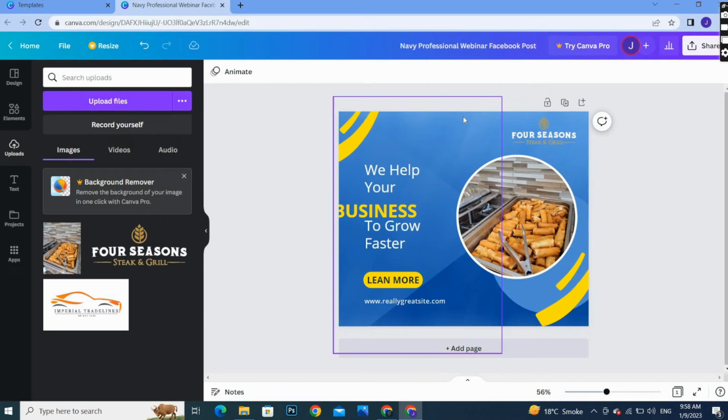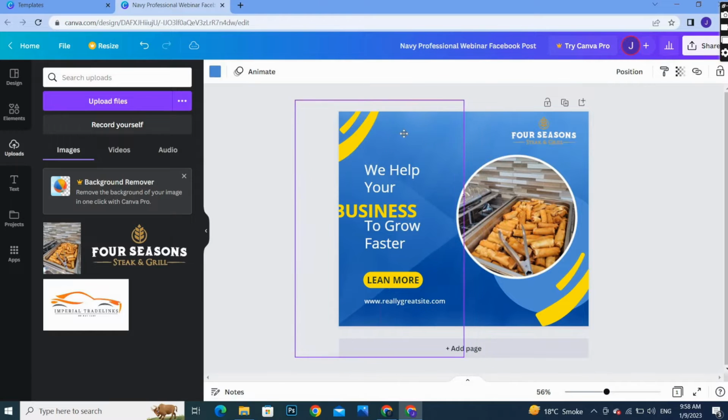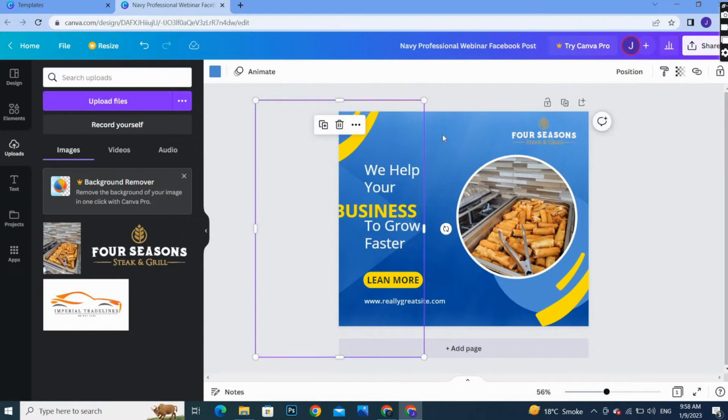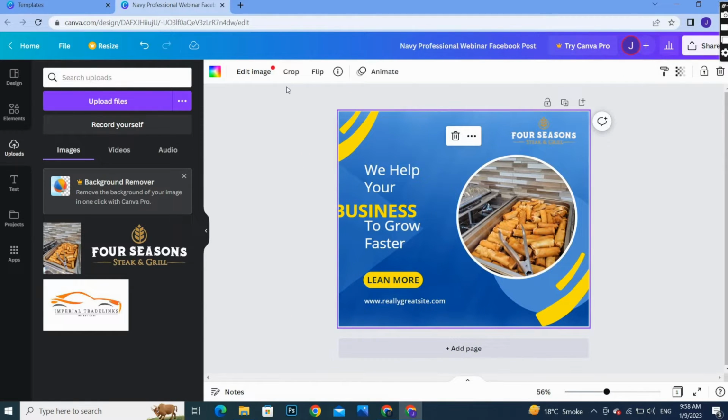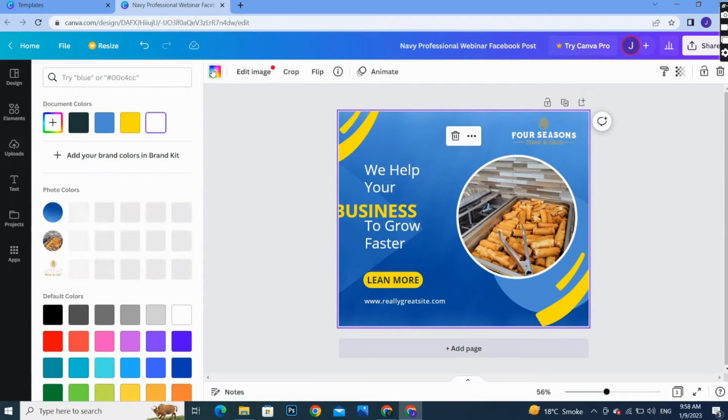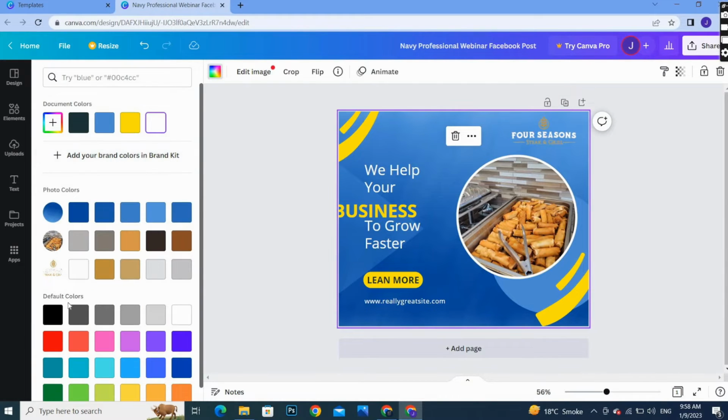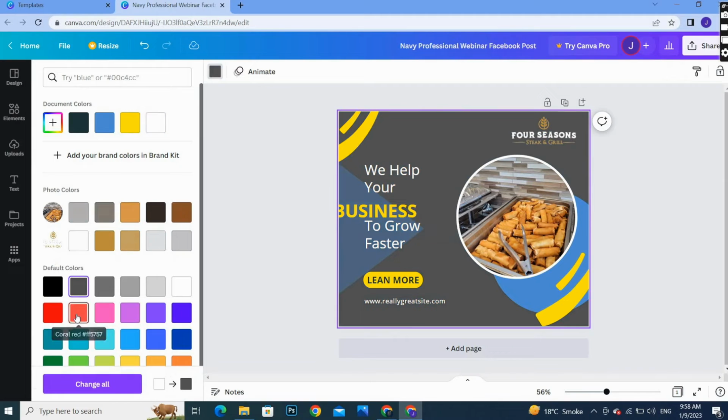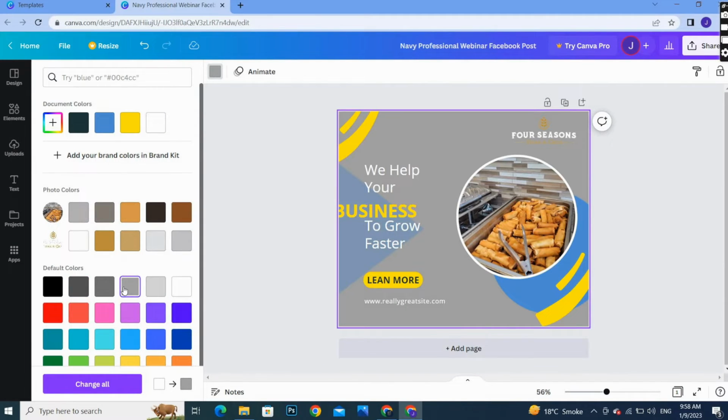And now I want to change the background color, and I want something grayish or light gray.